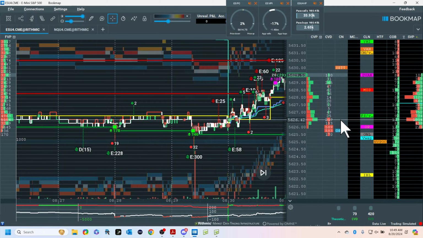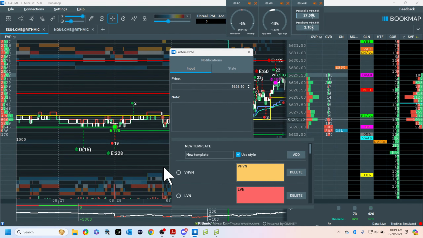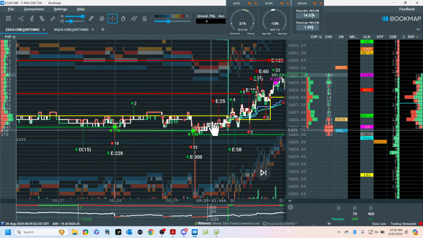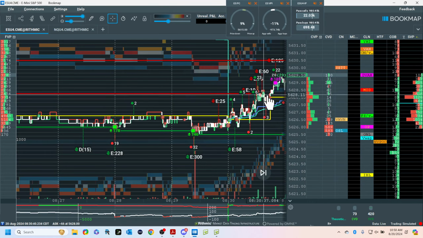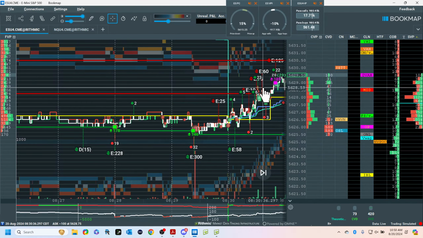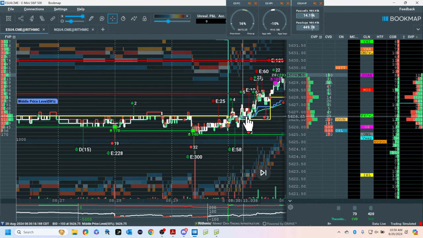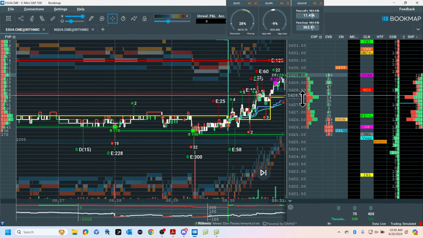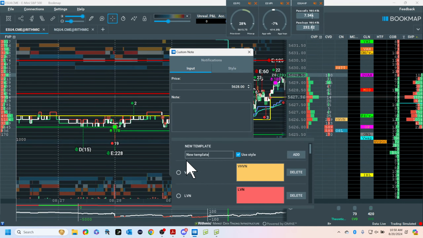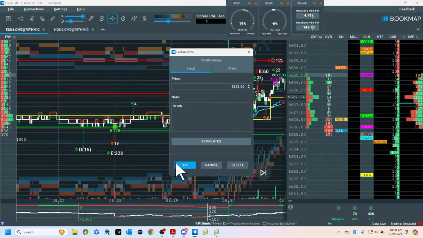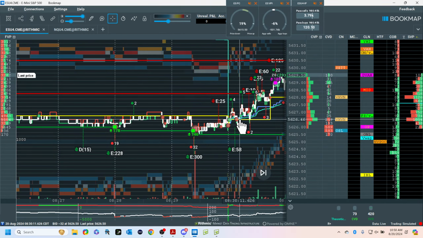This here is my VPOC. And I made up terms because I started doing this. This didn't exist, so I had to come up with things. So I made them up. I call this a variable high volume node, because the volume was here. And now as the pricing is taking place and the participants are auctioning, there's more volume here than there was down here. This is called VPOC migration. It is a structured trade in the Trader Lab. Now, I'm going to show you, this is an entry actually in Trader Lab. It's aggressive, and I always suggest developing traders don't trade this, because you have to really have unconscious competence.